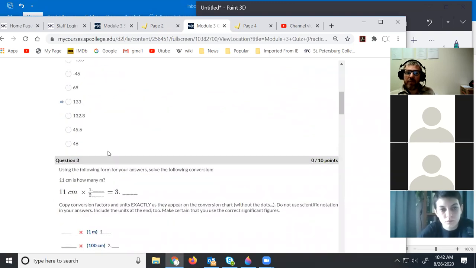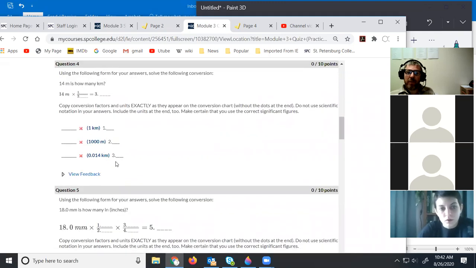Now, sometimes, I haven't got it here, but in the credit quizzes, you've got all these different answers that have different numbers of significant figures, and those will have different amounts of credit. The ones that are correct will give you full credit, whereas the ones that are incorrect will give you less. That's why you might see an answer that's been marked correct, but you get fewer points, and that's because it's got the wrong significant figures. Does anybody have any questions?